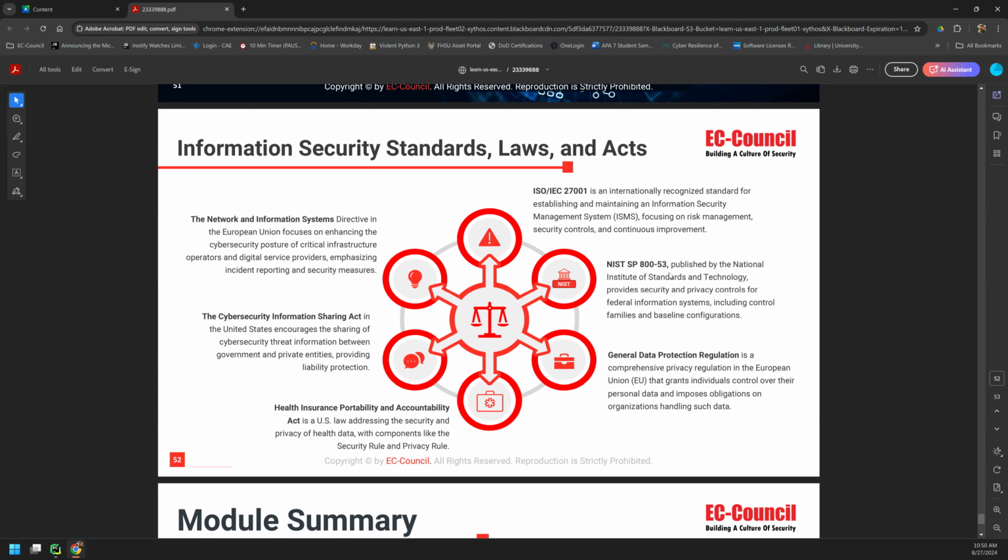If any of you have been browsing the web in the last 5 or 6 years, since GDPR has come out, you'll notice that you constantly have a pop-up that asks about your cookies and whether or not you want to allow all the cookies, only the necessary cookies, or reject all cookies. That all came about because of GDPR. You guys have noticed that if you browse the internet lately, it completely changed the way the internet is out there. You now have a pop-up every single time you go to a website.